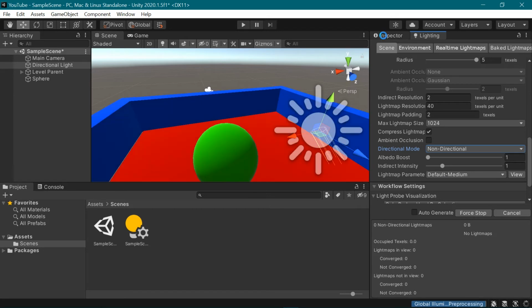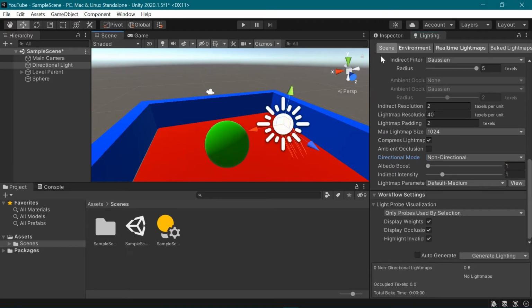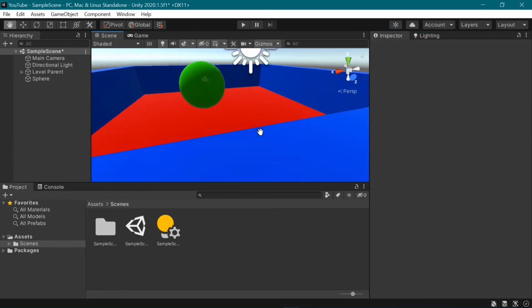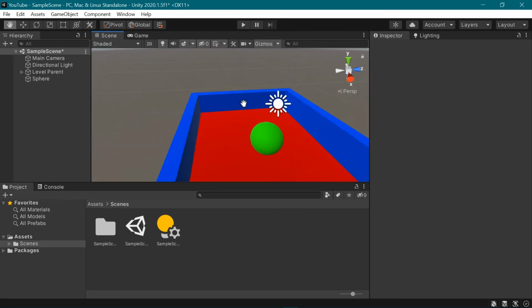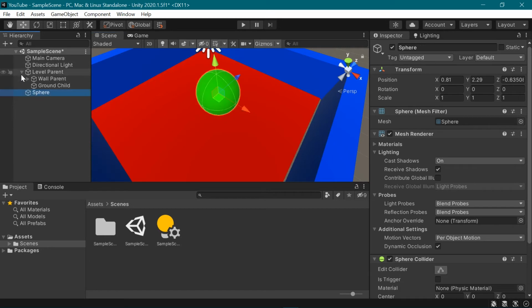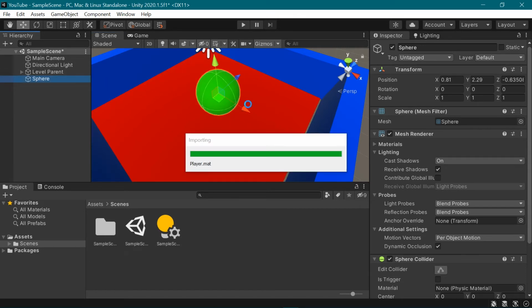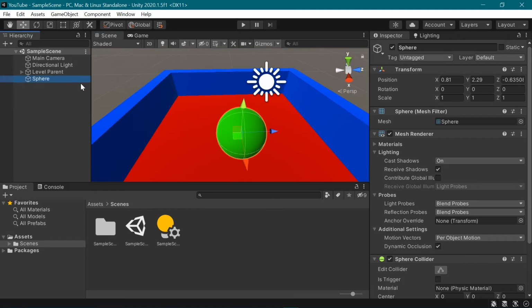Okay, as you can see, here you go. So the lights are fixed and it looks way better. So now we have got this sphere. Okay, so just save the scene real quick, Control S, and let's just rename this to the player.